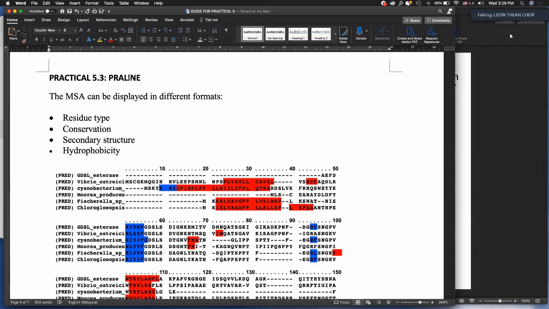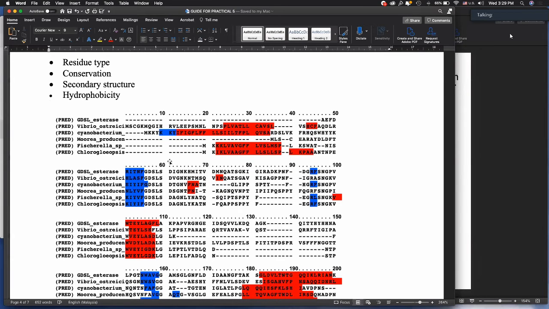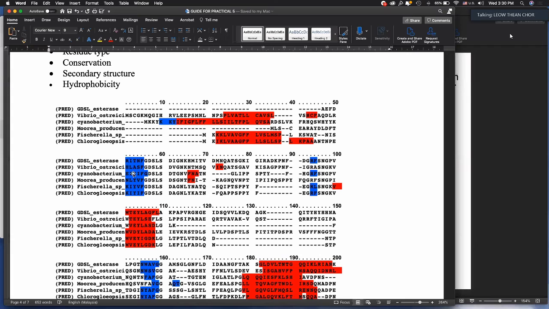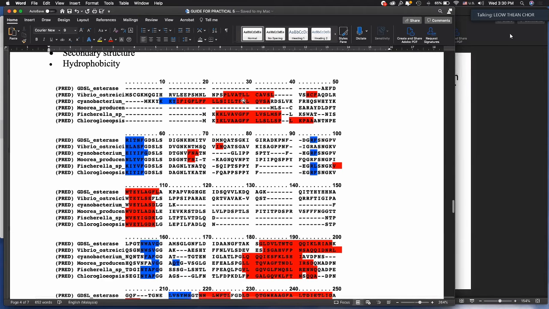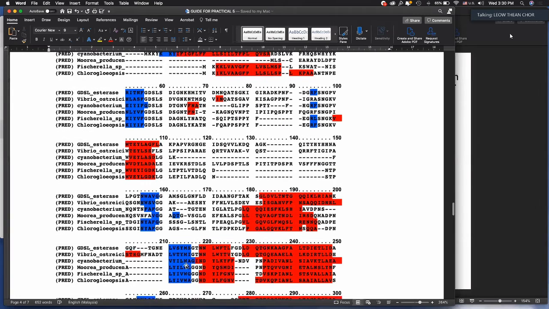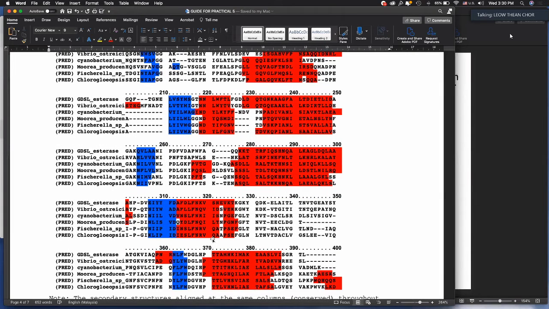And then for PRALINE, for this type of multiple sequence alignment, you can check whether they align correctly by looking at the secondary structure. The red color is alpha helix, and the blue color is beta conformation, and they should align properly. For example, this is helix, and this part is beta, and helix, beta, helix, beta. So this is how we judge the quality of the multiple sequence alignment using PRALINE, right?